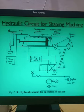Afterward, this is the pump. This is the motor. This is the filter. This is the reservoir. And this is the PRV. Only RV is written because it is the PRV, pressure relief valve. And here the pressure gauge is provided. And what you can see here, suppose this we call the A end. So at the inlet there is no flow control valve provided.